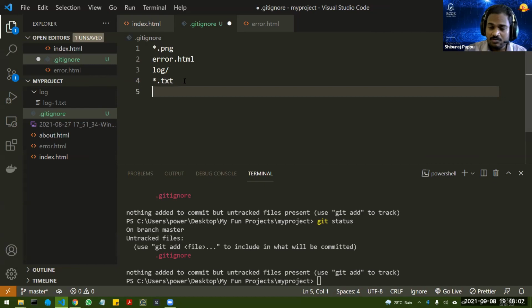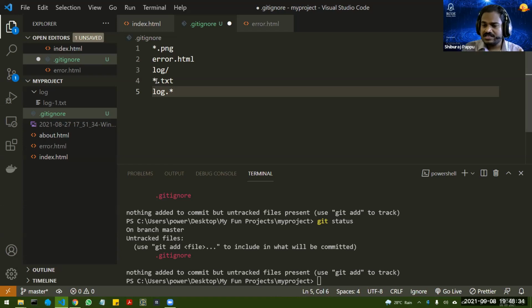One more thing you can do is say log dot star. This means any file having the name log, with any extension, will be ignored, because I'm using star.